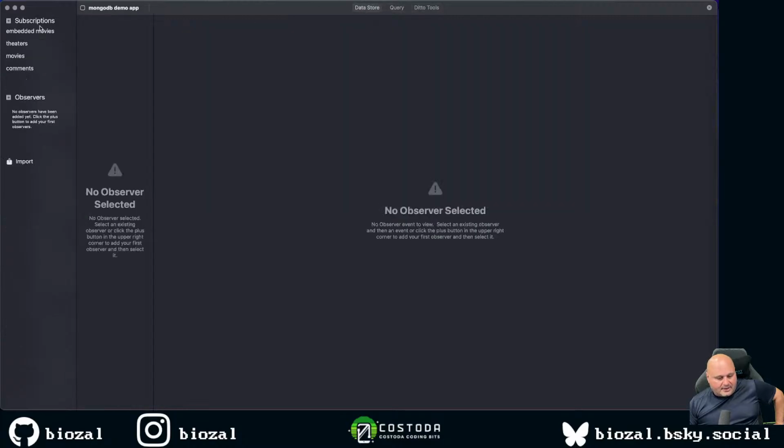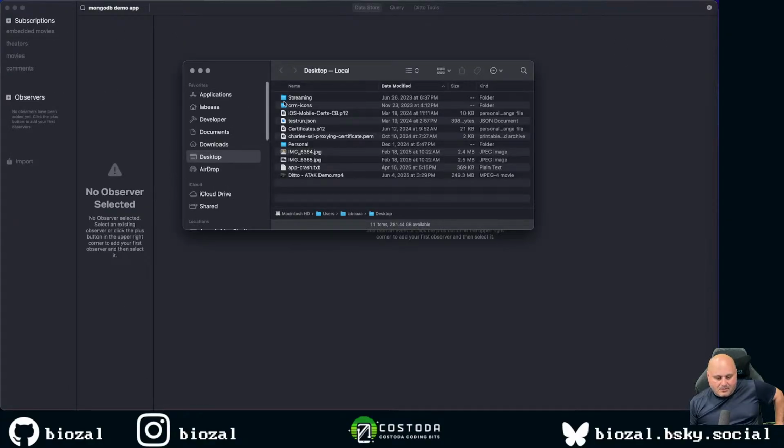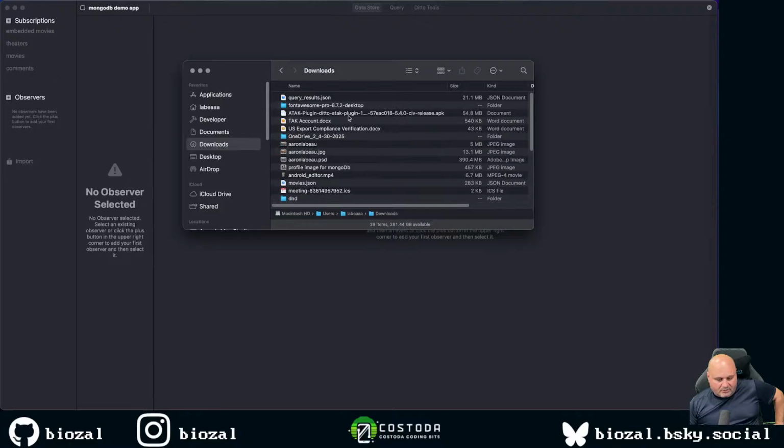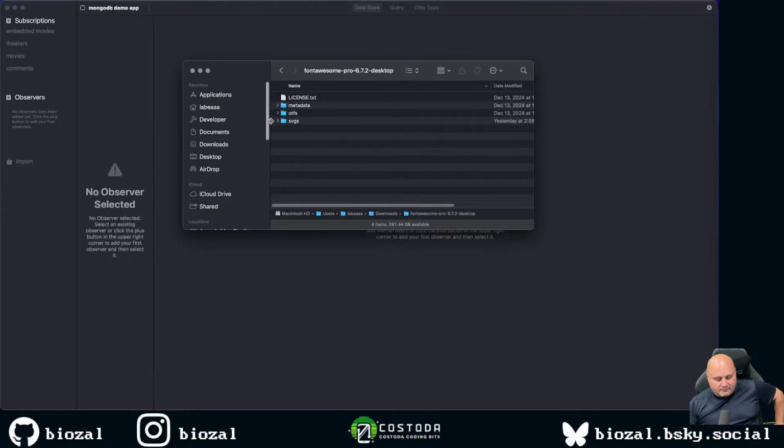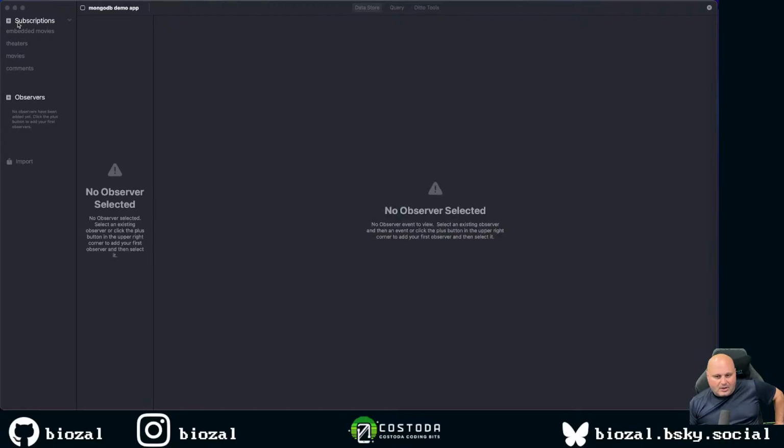I got to figure out icons for this. So for subscription observers, I'll probably have to do this off stream, but I know I own a license for Font Awesome. So I think I'm just going to have to go through the Font Awesome massive 6,000 icons and figure out what I want to make the icon for subscriptions and the servers be. I'm not going to make my own icons. I think I can find some icons in Font Awesome to do that with.